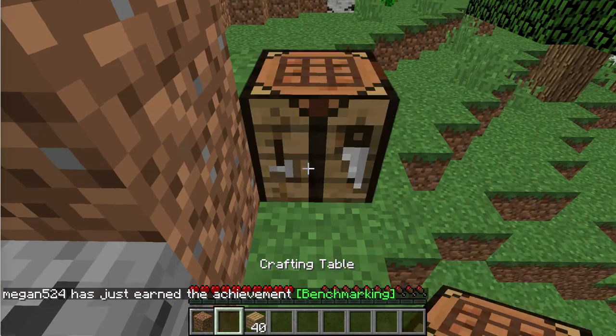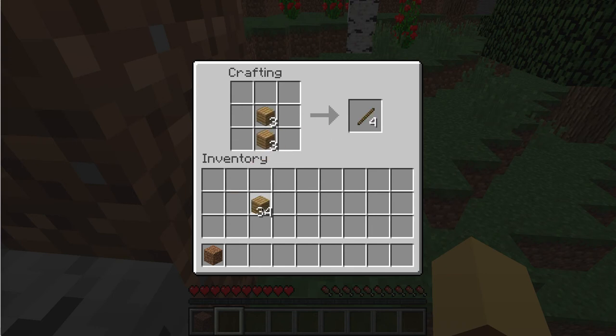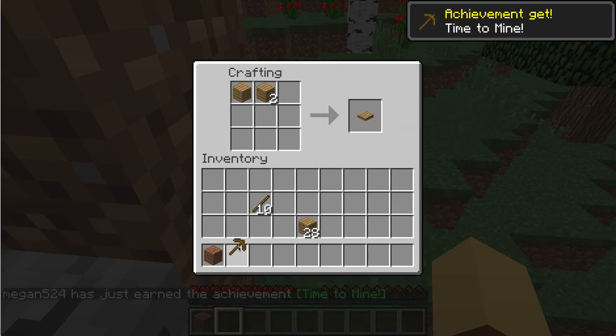I still like workbench better than crafting table. And then you're gonna wanna do that. And then you're gonna make 12 sticks. And these 2 sticks, I'm gonna put there. And then this. And then you're gonna wanna do that.